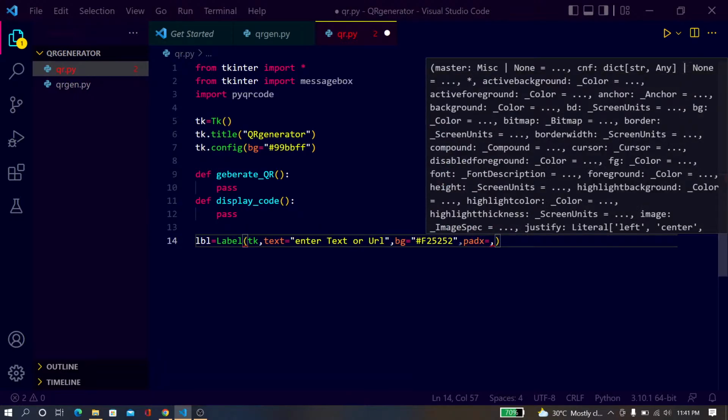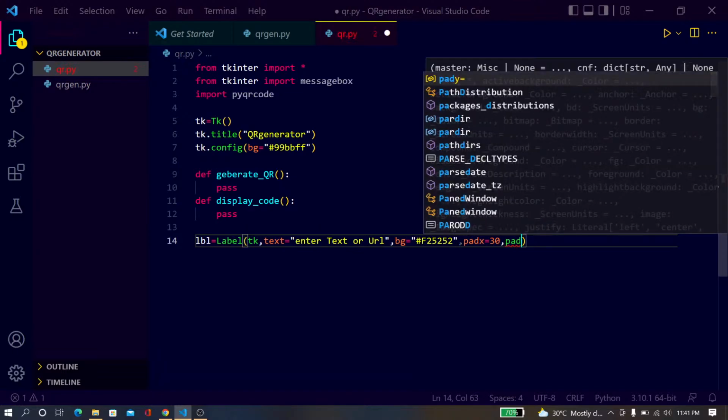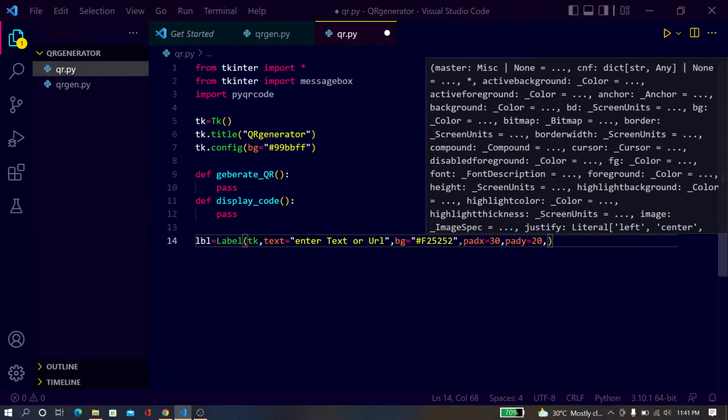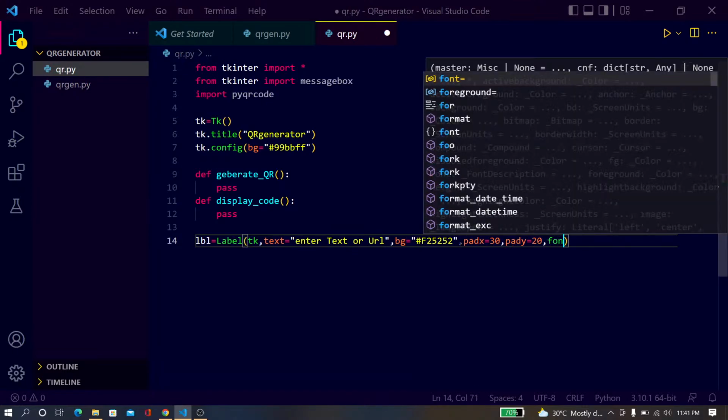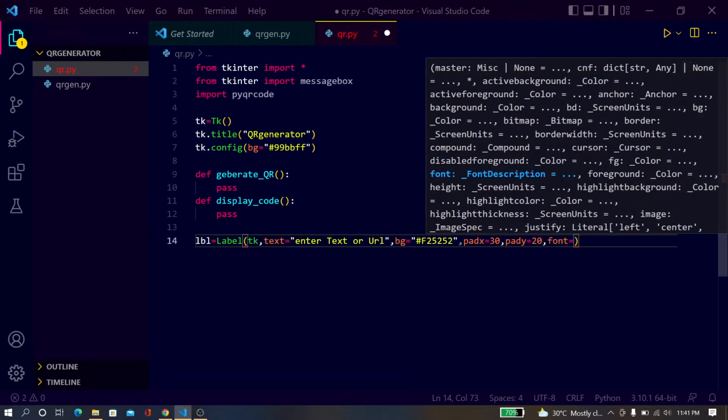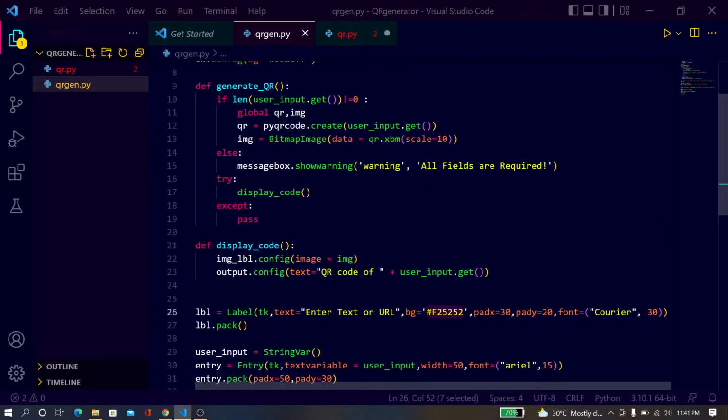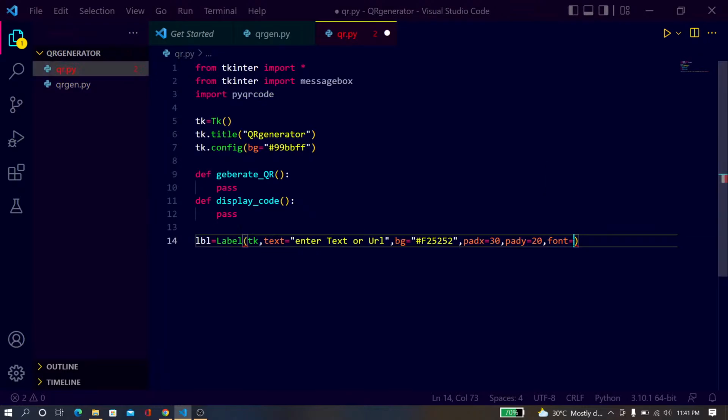For padx give a value 30, and for pady give a value 20. Now you can also choose the font. I copy from here Courier, and the size of this font is 30. I copy it from here and paste it.